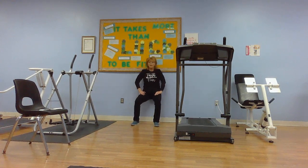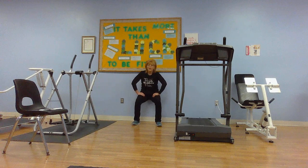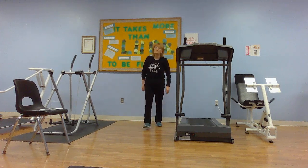We're going to come down for that 30-second wall squat right here. Squeeze those buns tight. Flex up those quadriceps. Hold it. I know you're starting to burn, legs are burning. If you need to come up out of it, that's okay. Come right back into it if you need to give them a little bit of relief. All right, and push it straight back up.